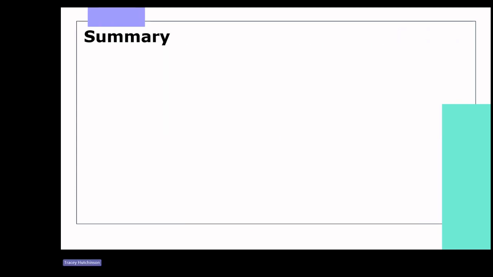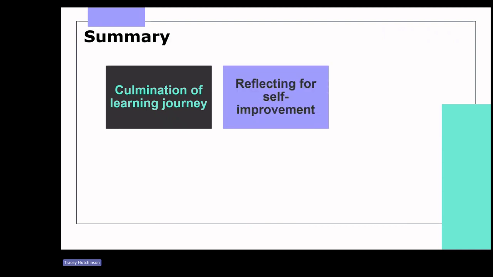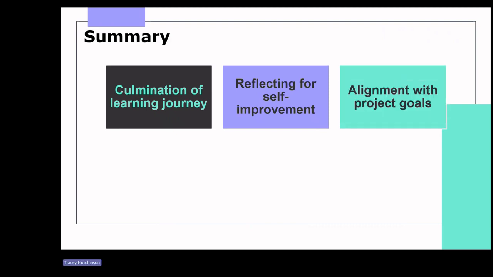So in summary of Task 5 of the Healthcare Science Core ESP, Task 5 serves as the conclusion of the entire project, offering students the opportunity to reflect on their learning journey and experiences from Tasks 1 to 4. It is essential for students to engage in deep, structured reflection using established models like Gibbs or Kolb's. This reflective process aids in recognizing personal strengths and areas of growth, guiding future professional development. Task 5 ensures that students don't merely complete tasks, but actually learn from them, closing the loop between their experiences and the project's objectives.